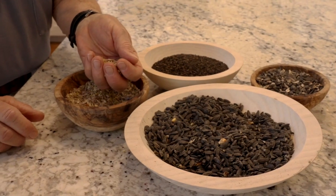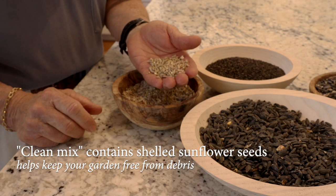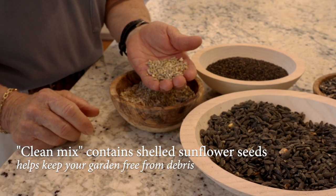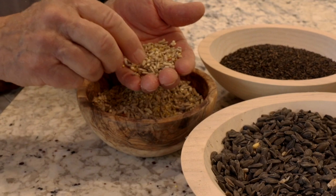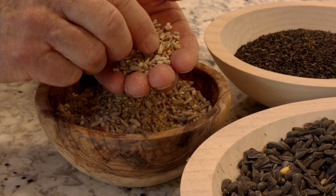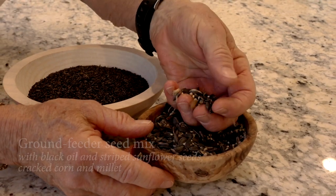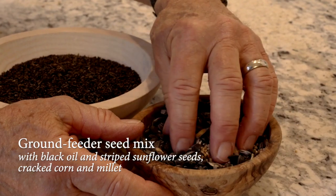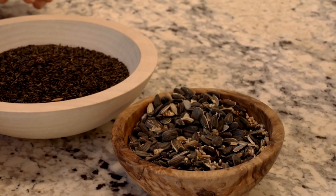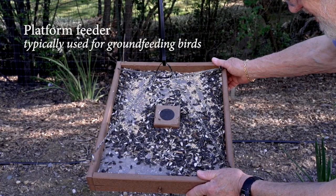Here's another form of sunflower seeds — it's got no shells, so it's easy to clean up because the birds eat it all. It's the seeds of the sunflower, bits of cracked peanuts, and a little bit of millet, which finches love. It's a good addition to or replacement for black oil sunflower. And then there are many birds that like a mix of seeds — black oil and striped sunflower seeds mixed with cracked corn and millet that ground-feeding birds like quail really like to eat.